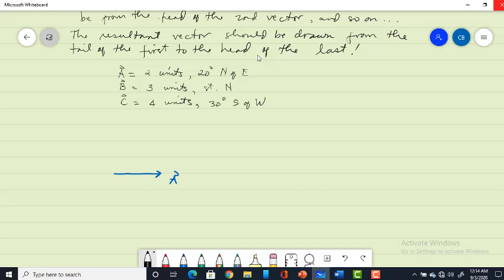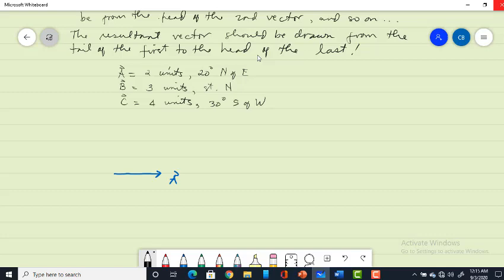Okay, so again, this represents a general vector. But for example, if the vector is displacement, you can write 2 centimeters or 2 meters, 20 degrees. So all the units become the unit of displacement. If it is a force vector, the units now become Newtons because that's for force units. So let's now add these vectors using the polygon method.